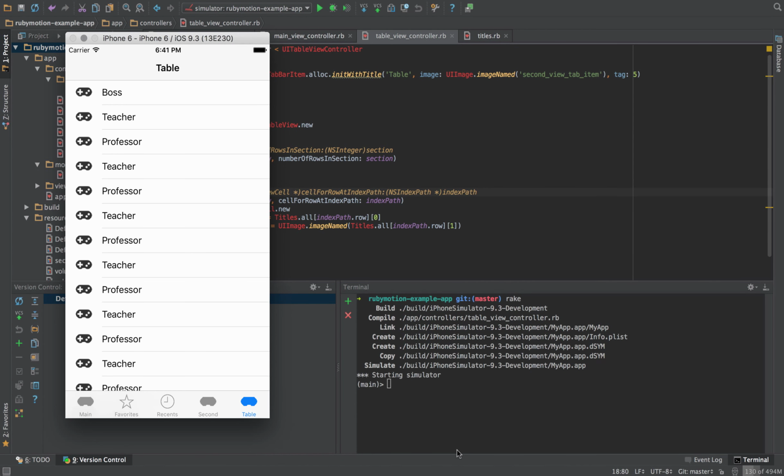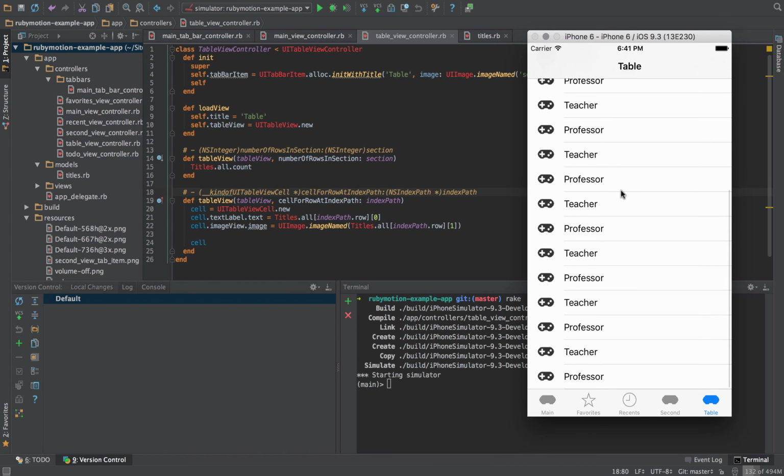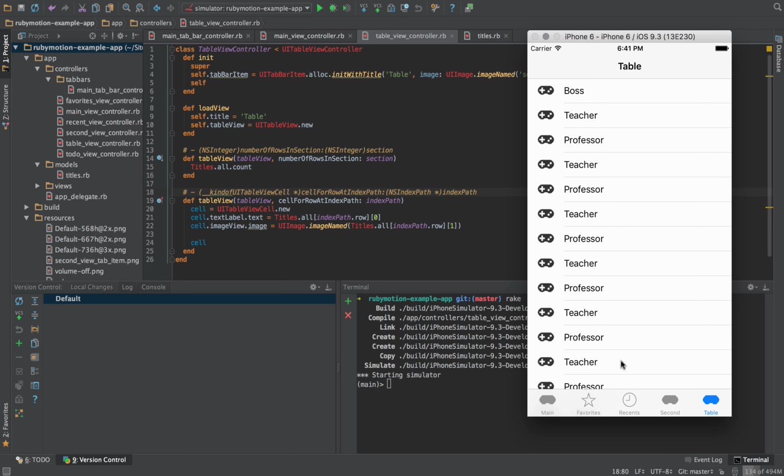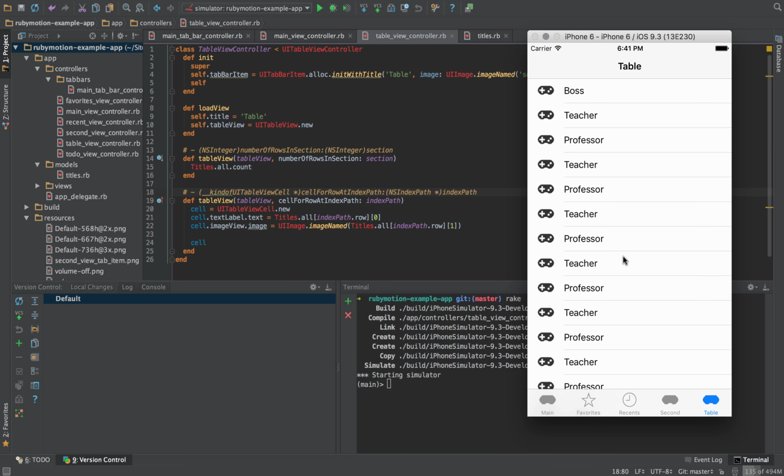Okay, so in the last video, we created a table, gave it some icons and some titles that go along with it, right? And the one thing I mentioned was that we're actually creating a new UITableViewCell for each one of the rows in here. So each row of data within our table has its own view. And that's actually not a good thing, especially if you have a ton of rows that are going to be in this table. What you want to do is actually reuse the cells, or the table view cells, and you want to have the table view take care of that reuse, like recycling essentially, for you.